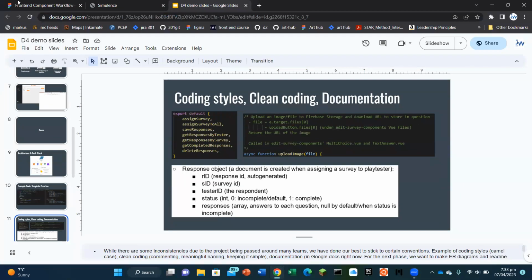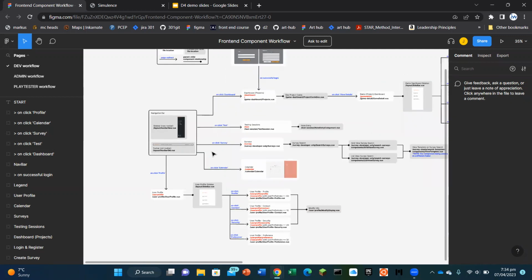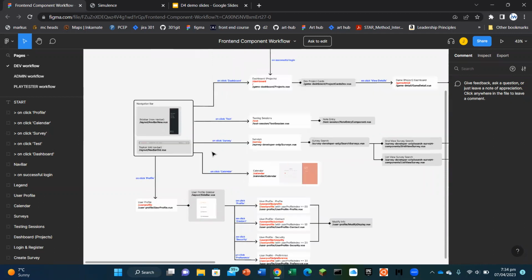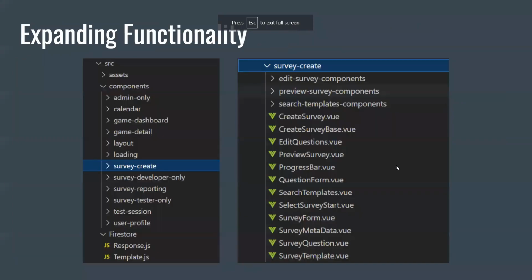We added to our documentation with the creation of ER diagrams to maximize our code being understandable after our team's stint with the project. Here's a brief look at our ER diagram for front-end component workflow. And while I won't go too deep into the technicalities, we can see here all of the front-end flows. For example, the flows here out of the navbar component. Additionally, we made an effort to separate features and their code. For example, keeping relevant view files in folders with relevant components and descriptive names for better organization.